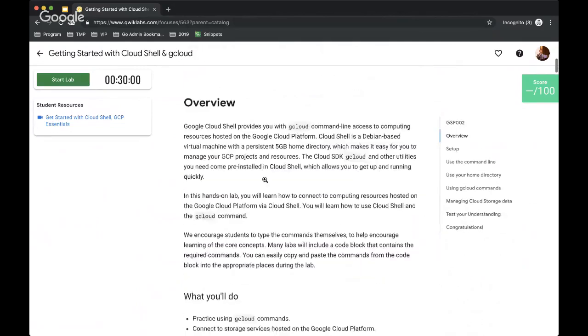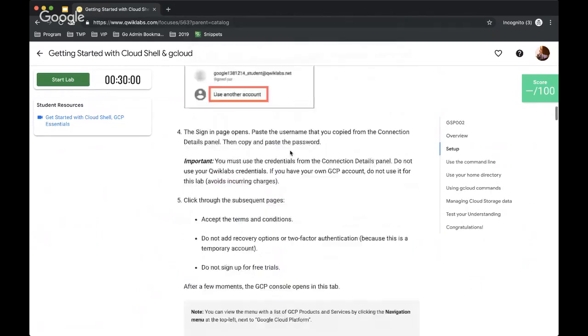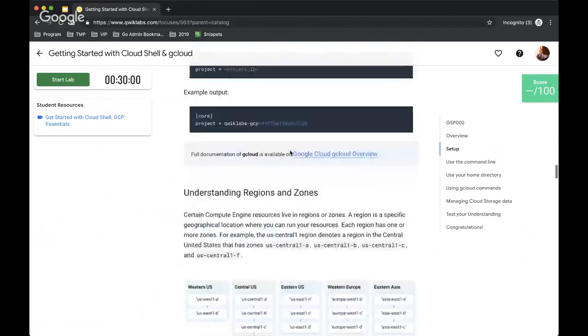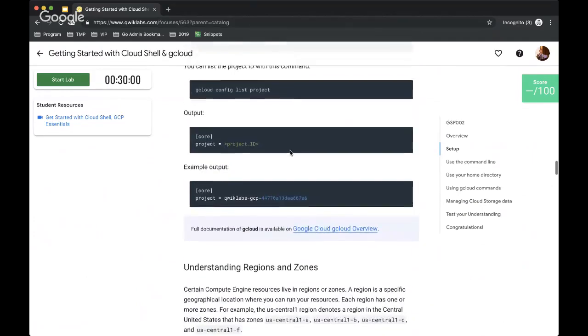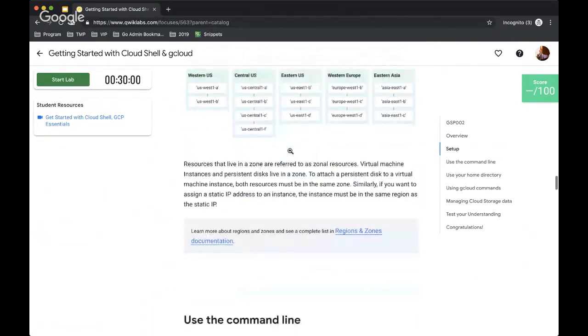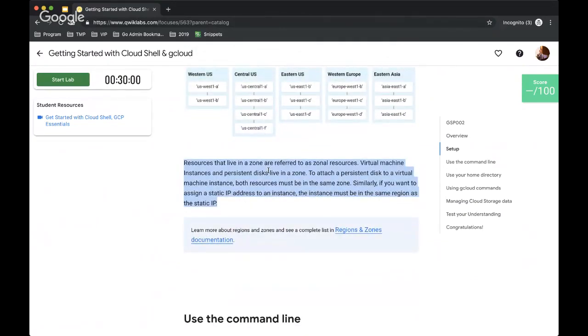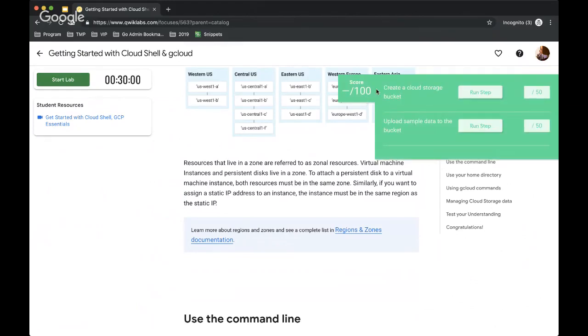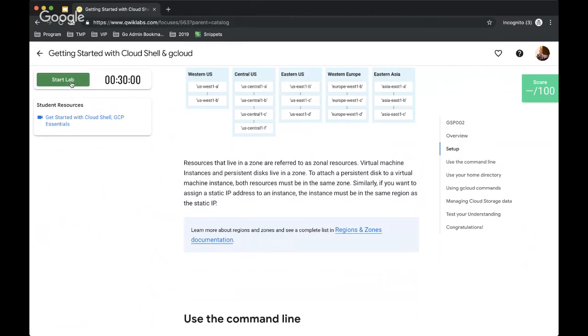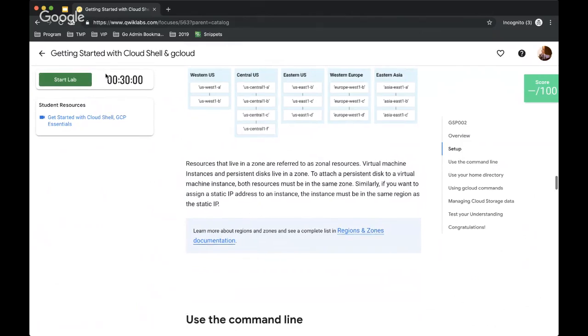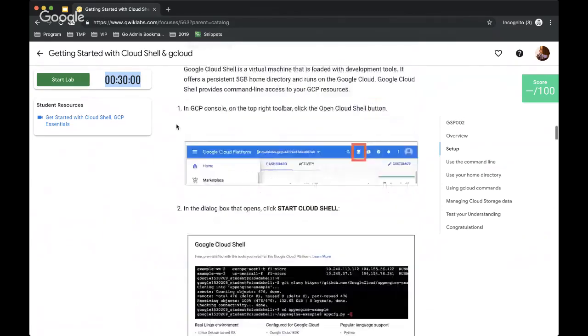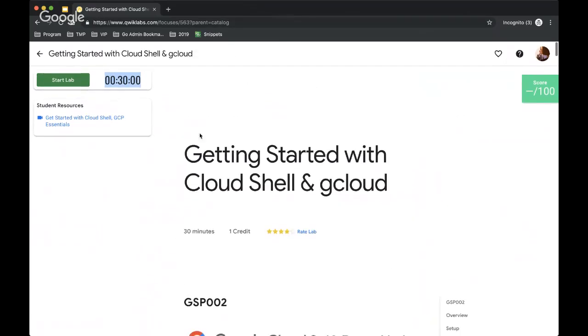Okay, once we are here, you will find that there are instructions. You can follow these instructions step by step. Some of the instructions I'll explain quickly, and some others I'll just leave it to you to read carefully and try to understand. And if you have any questions, just ask on the YouTube chat. And you will find here that there is a score for multiple steps that you can get for each step that you finish. And you have a button here for starting this lab and a counter for how many minutes available for you in this lab. Okay, let's start this lab.